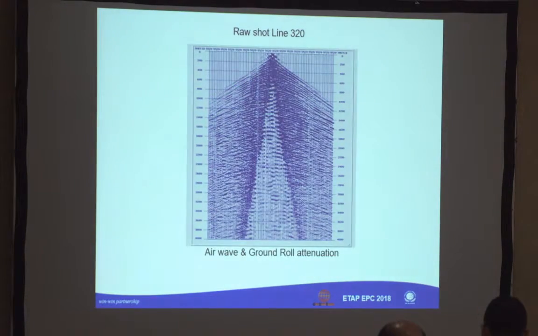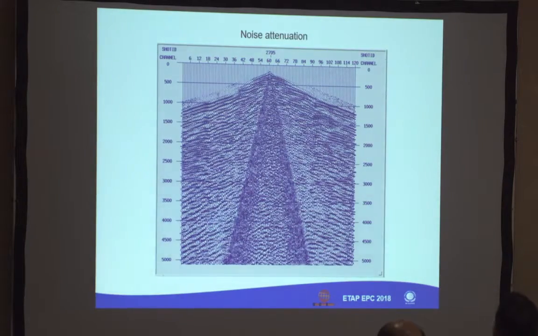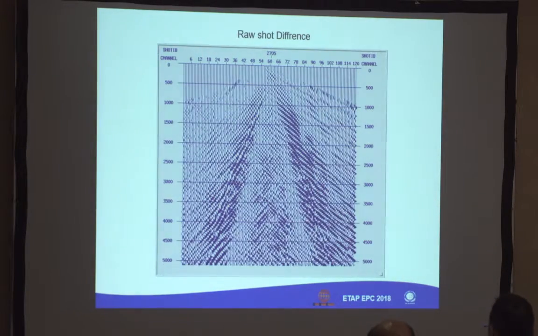And then we removed the ground roll, or attenuated the ground roll. The same for the other lines. To be sure that the signal is not affected by all these filters, we did a QC, and you can see here, no signal is affected. So maybe this is the second key to improve the data. As we know that the fold is very low, 20, we should preserve the signal, whatever you do.